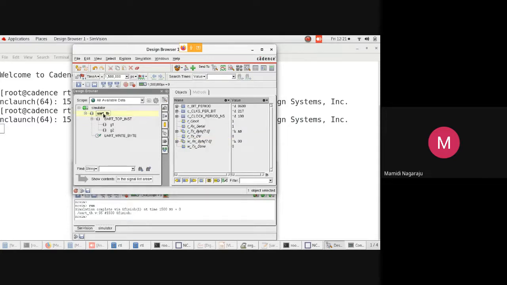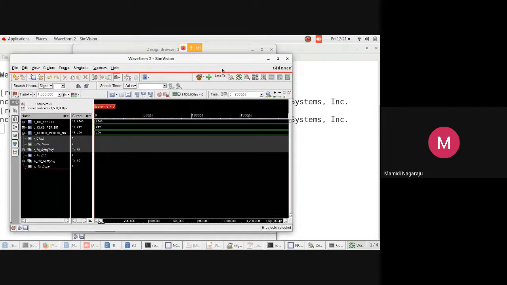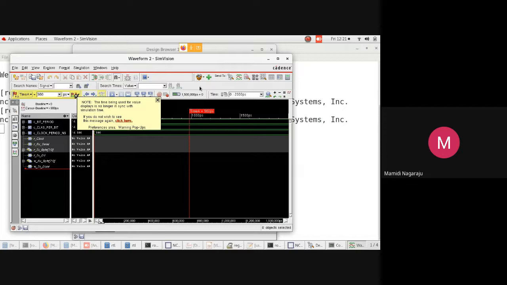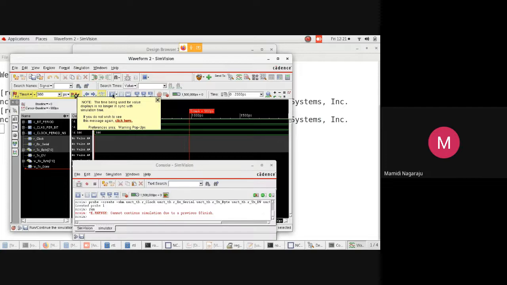Once you select these waveforms, we can use the default test cases of clock signals for continuous simulation after the previous one finishes.